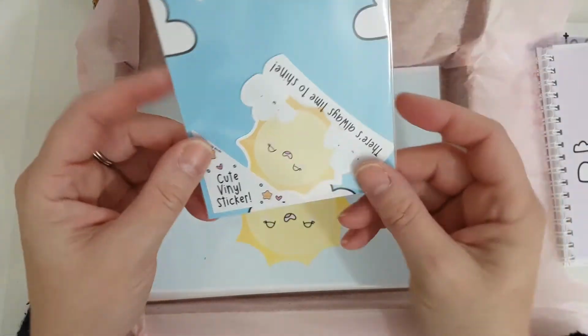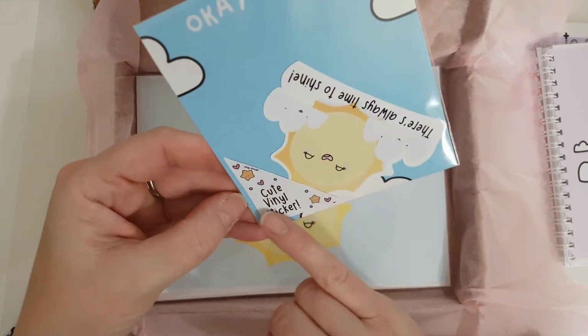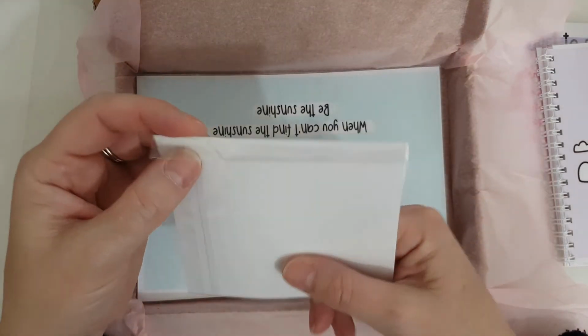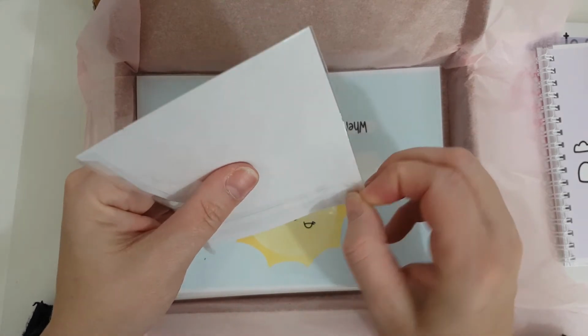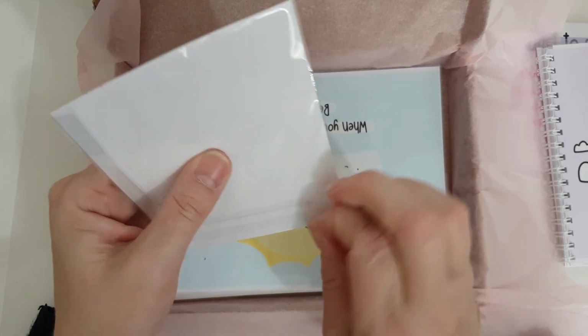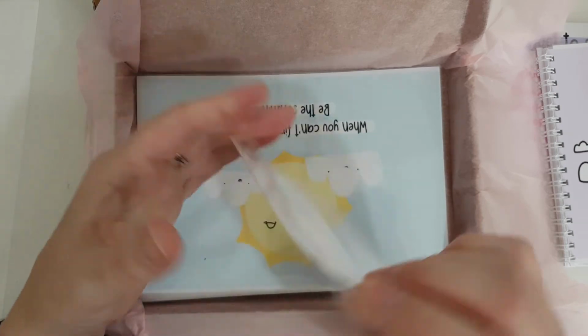And then in here is a vinyl sticker. I love this triangular sticker on the corner. That is such a good idea. It says cute vinyl sticker. So let's have a little look inside, because I don't think I've had many vinyl stickers before. I've got vinyl in order to do my own, but it just never worked out with my old printer, so maybe it'll be something I'll try again.